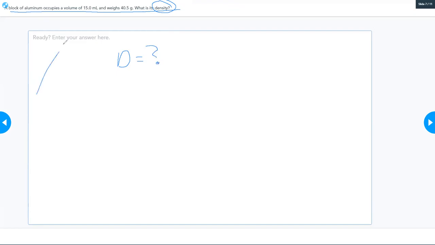The next thing you're going to want to do is draw a density triangle. Yes, you're going to want paper and pencil for this and your test on Friday. You're going to want paper and pencil anyways to take notes. So D, M, V, if you watched the video for the Do Now, you know what this is. You put the division sign here. You put the multiplication sign here. If you're looking for D, you want to cross D off of your triangle and circle what's left. So what's left is M, mass over volume.